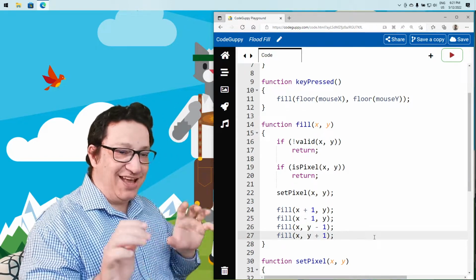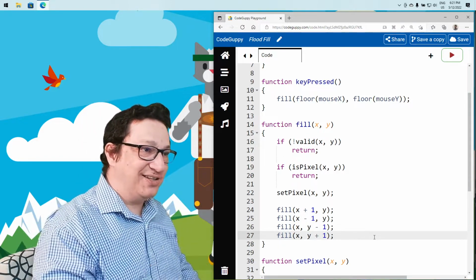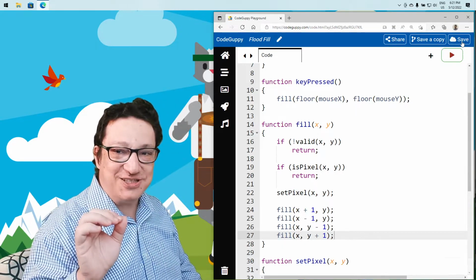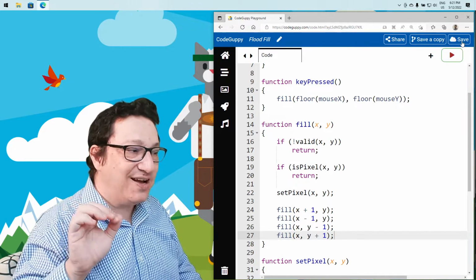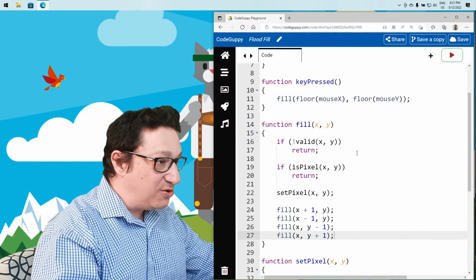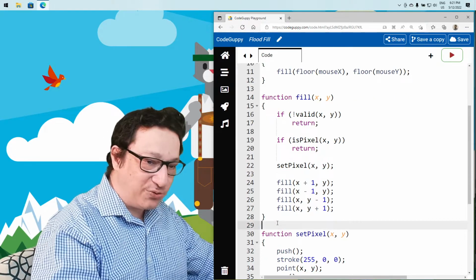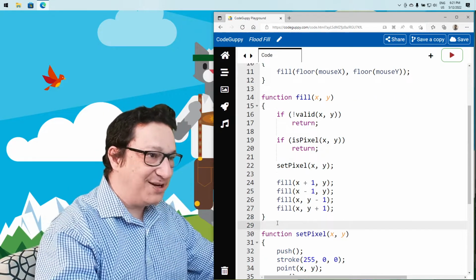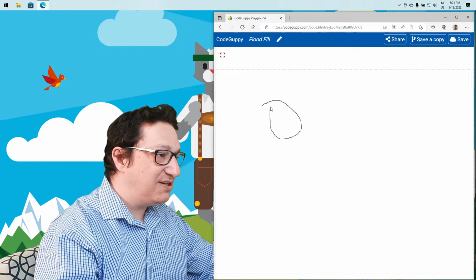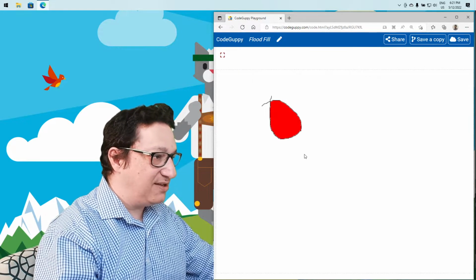All right. One hint here. Save the program before you run it. Recursive functions, if we make a mistake here, will just freeze the program. All right. So the function looks correct, looks like the algorithm that we proposed to implement. Let's run it. And we first draw a shape and go inside, press a key.